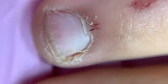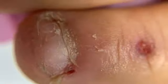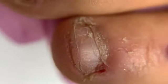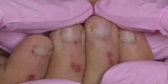Extremely short and beaten nails, spreading cuticles, many hangnails, fresh cuts on the cuticles and around them. This is going to be a tough one. And if you're wondering, is this actually possible to do a cuticle care and extensions on these nails, then keep watching and I will show you how.